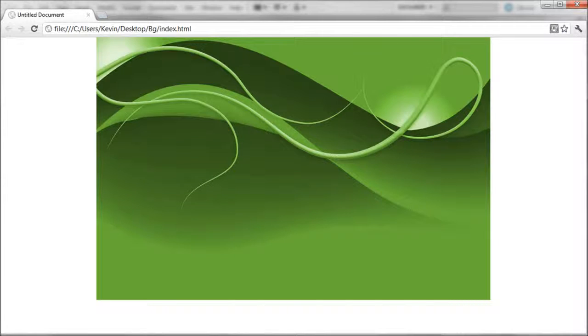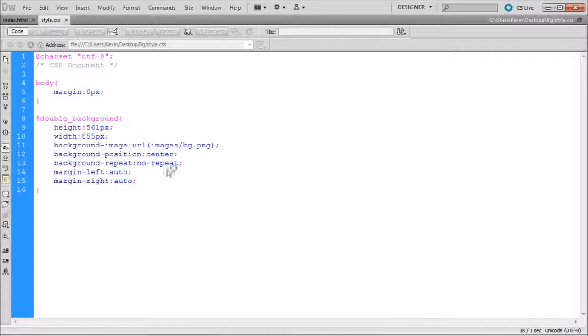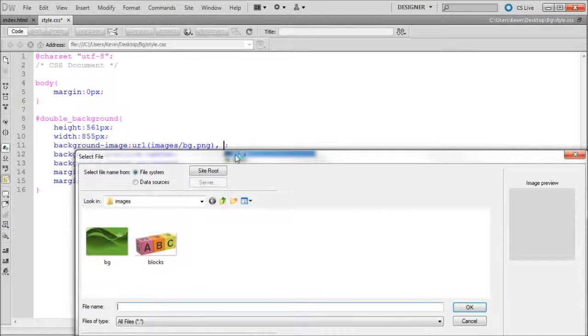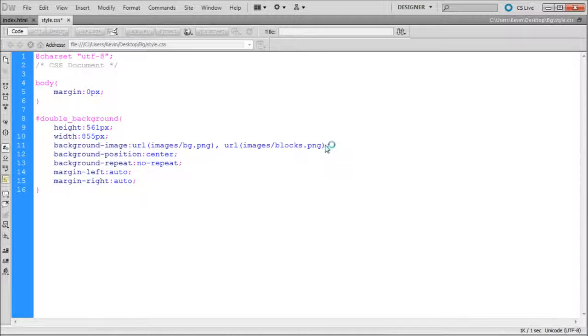other background image. So I'm going to go back into Dreamweaver, and now what we can do is add this actually fairly easily. So what we can do on our background image is after our parenthesis, you may not have ever seen this, but what you can do is hit comma and then space, and you can add some more parameters, and one of those is basically adding another image. So what we can do is actually add our blocks in. So we're going to click OK, and so it's added in that path for our blocks picture.